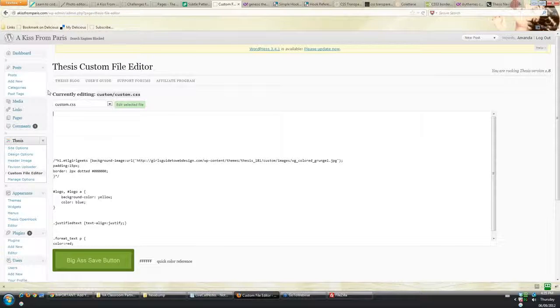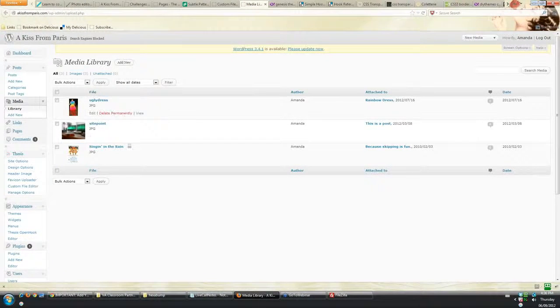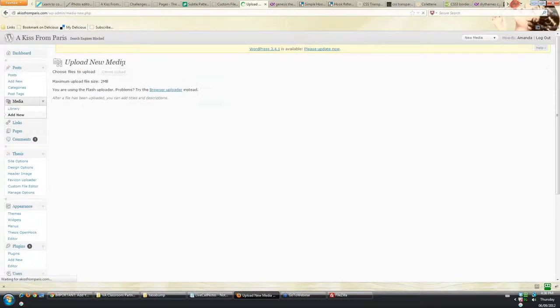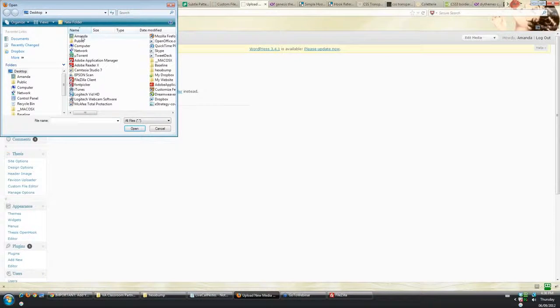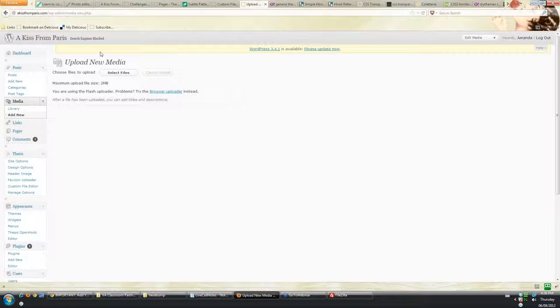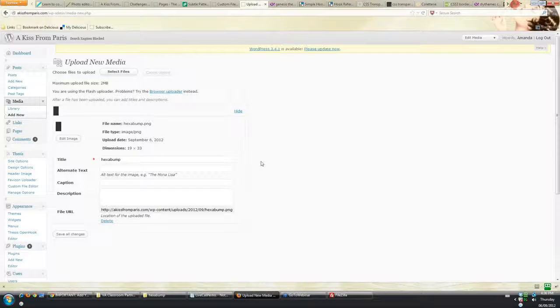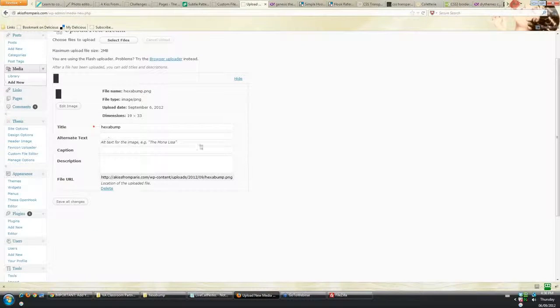So many tabs open here. Okay. What I'm going to do is upload that Hexabump background image using this other method. I'm going to go to the media section here in WordPress. This is one of the items listed in the left sidebar. I'm going to open it in a new tab so that we can keep the custom.css file open. Here I have three very random images already uploaded. But let's say I want to upload my hexabump image. I'm going to click Add New, select Files, and find that hexabump image. Let's say I like the small one, so here it is. I'm going to double click it.